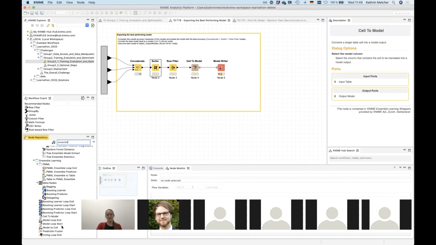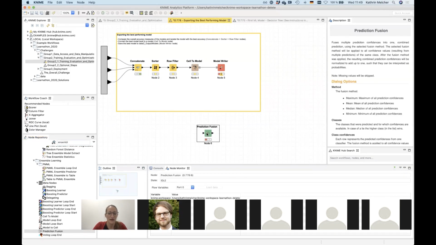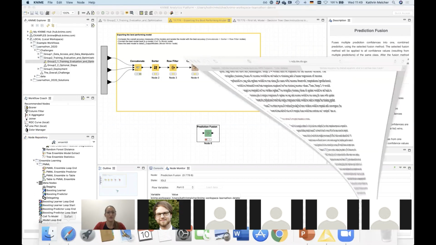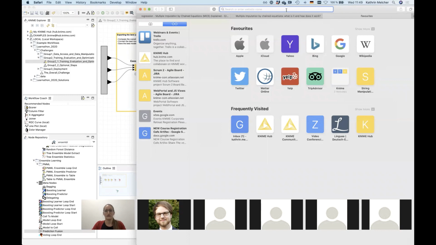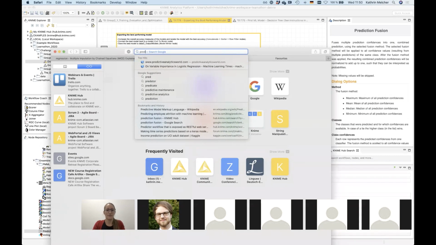I know that it's possible to do it, for example, for different PMML models, but I find it hard to remember now. I think it's prediction fusion. But we can also check together for an example on the hub for this node. Go to hub.knime.com.